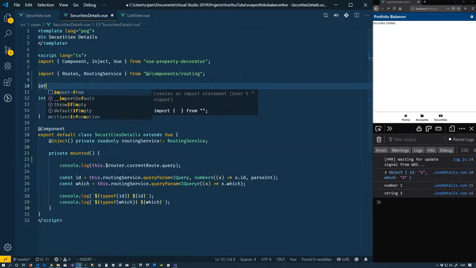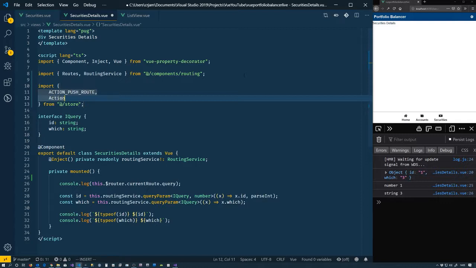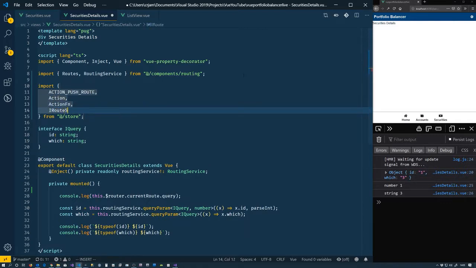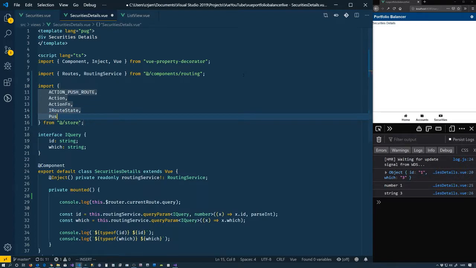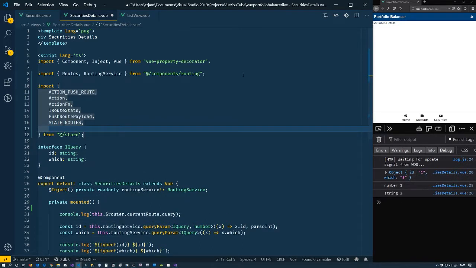So we'll say import from the store. We're going to import a few things. So we have an Action, PushRoute, and we need ActionFunction, RouteState, PushRoutePayload, StateRoutes, and State decorator.